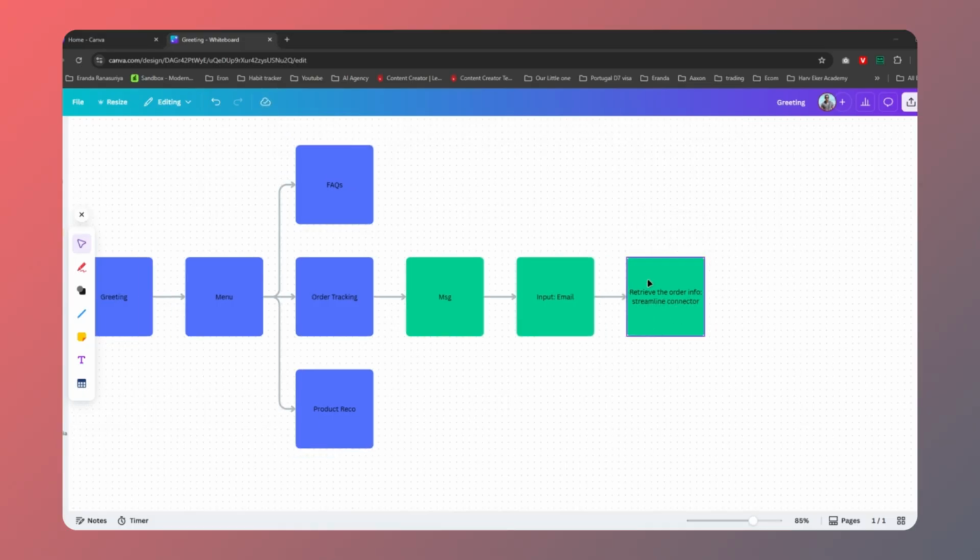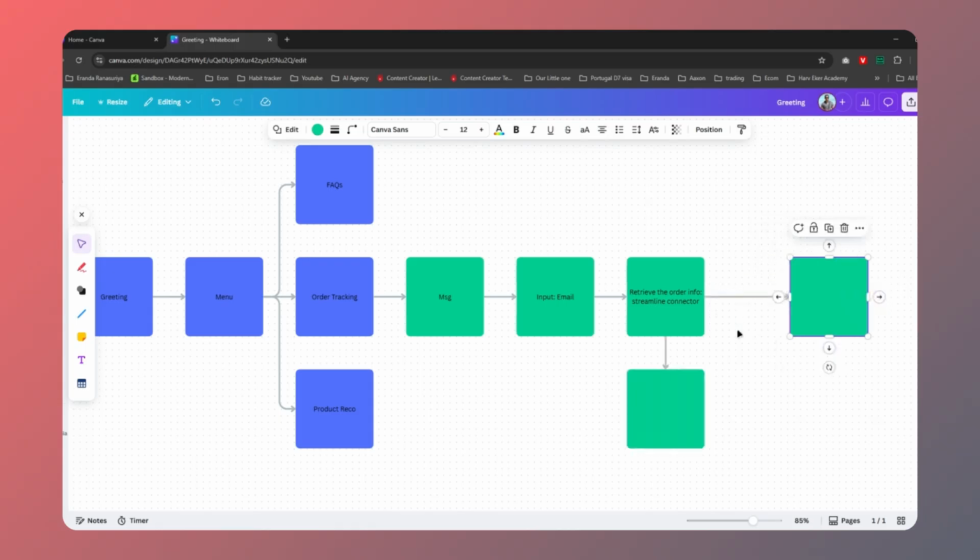After this step, retrieving the order info, there can be two paths. One is for success and the other one is if something goes wrong and the system couldn't retrieve an order for that given email address.